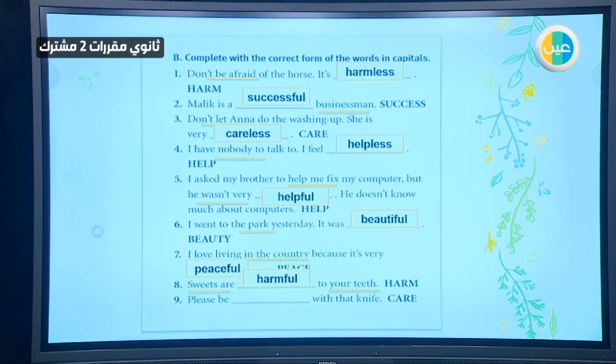Okay, number 9, please be, you use that all the time, but I have to explain it. If you have a knife and you're using the knife, you always take care of that, and you have care, so you have to be careful. Now, why do I underline these words? And I'm very happy that it wasn't misplaced like the other slides, and I'm sorry for that. Because you have to understand the sentence to be able to use the negative part, like less, or the positive suffix for that noun or verb. Very important, because if I have harmless and harmful, you won't be able to choose unless you understand the sentence. Okay, that's why I underline these for you.